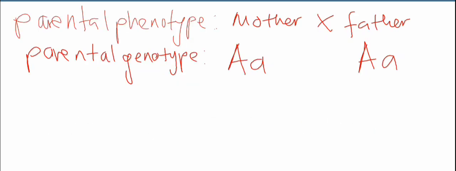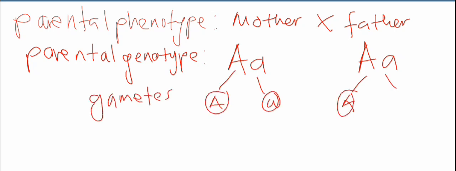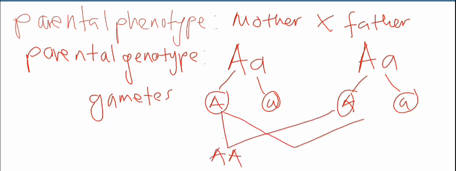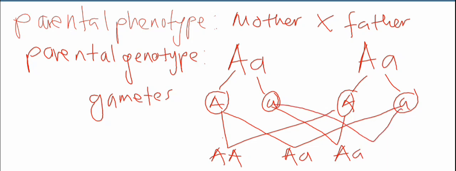So here we are going to have the gametes, where we are going to split them. So this one is going to be close with this one. Then here we are going to have AA, which is homozygous dominant. Then this one with this one. Here we are going to have heterozygous dominant. This one with this one. Here we are going to have heterozygous dominant. This one with this one. Here we are going to have homozygous recessive. So this one is called the F1 genotype.